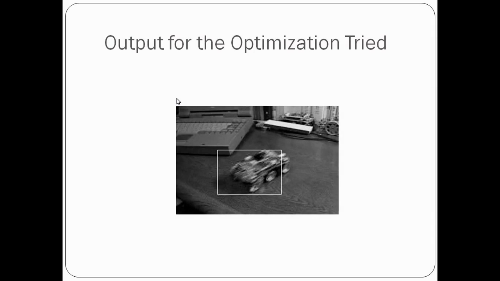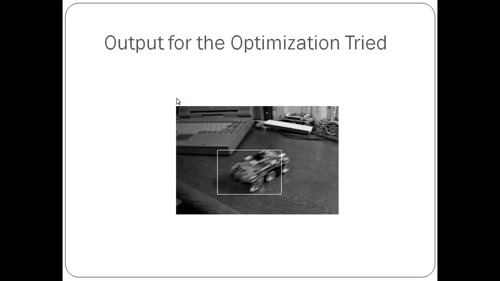And the output, I've shown just one frame to show you that the optimization tried works properly, but still it lags, and that is again due to the fact that we don't have the correct Doppler measure which can actually model these things. And so a correlation measure is never good, and we are fixing frames in between, so the correlation measure does not show a lot of difference between adjacent frames as you're fixing frames in between. The correlation starts to go to 1 in every trial, and so that is why you don't have accurate tracking.